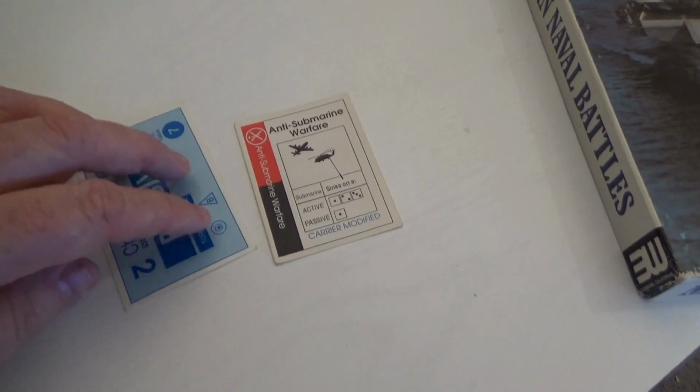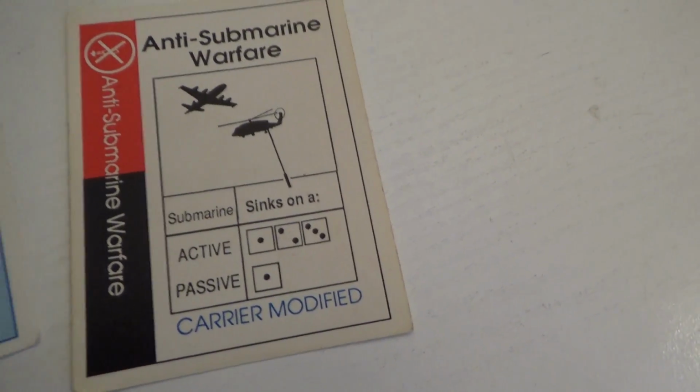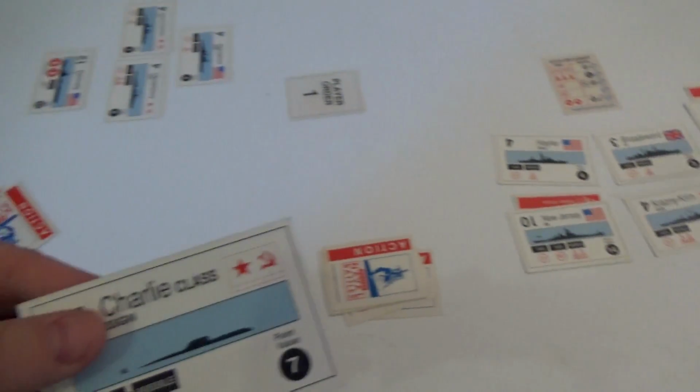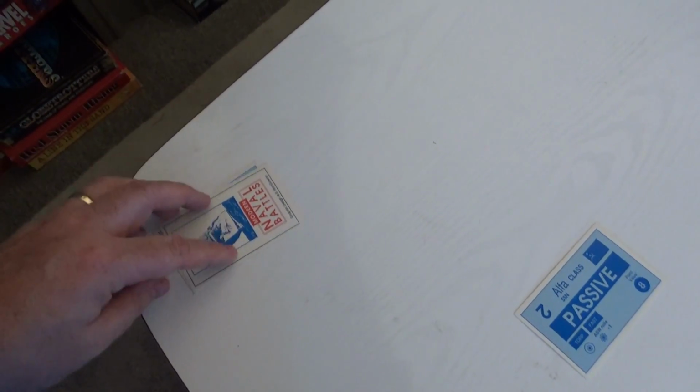Now the anti-sub warfare is very simple. If it's a passive submarine, you got to get a 1, but it's carrier modified. So you have to have a carrier. And we do. So he's going to take a roll, and he needs to get a 1 or a 2. And he does. And his anti-sub warfare is good. And he takes that Charlie class submarine and he adds it to his stack. It's always a good idea to put the subs on the bottom, or you might think they're yours.